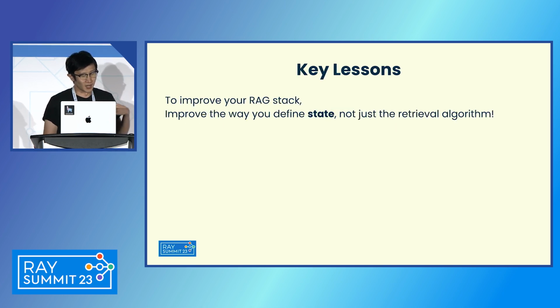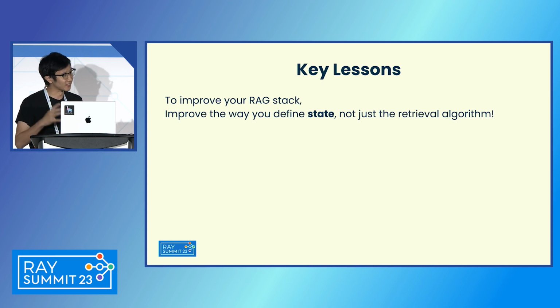So I've touched on this topic, but it's always evolving. Part of the key lesson here is you should always think carefully about the way you define data and how data actually influences the quality of your LLM application. And in that sense, it's not really that different from your traditional MLOps pipeline, where again, data engineering matters quite a bit to actually improve the performance.